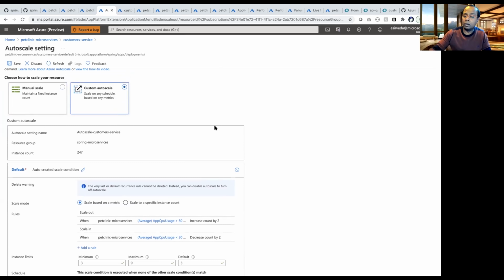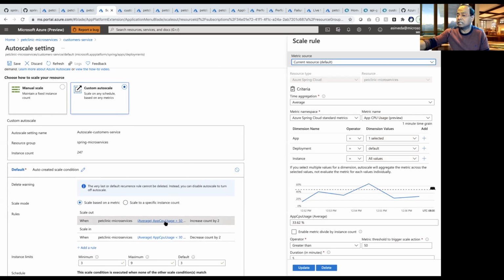So let me show you one where it's based on CPU usage. I click on this one where it's going to show you the CPU usage right now. The way I can configure here is I can say when it reaches 50% of CPU usage for a certain period of time, scale it out. Similarly, when it goes down, I can configure to scale it in for you, Rory.